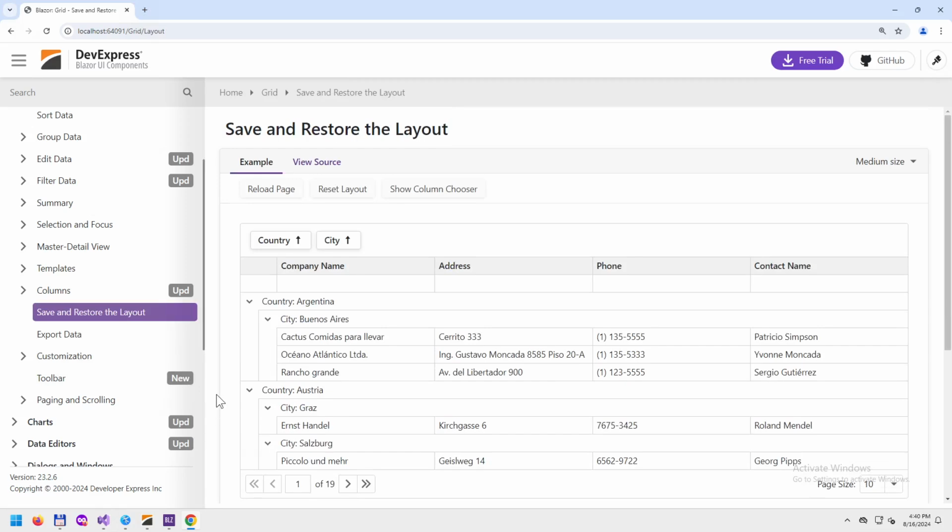You can have functionality where if the user configures the DxGrid, such as changing the grouping or the sorting or maybe the size of cells, etc., there's a way of storing the changes made by the user.